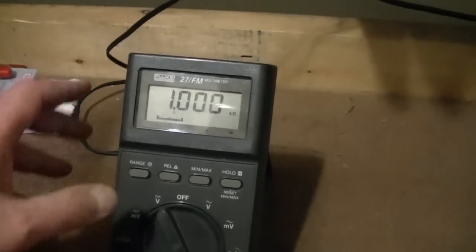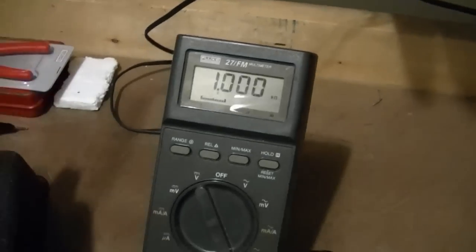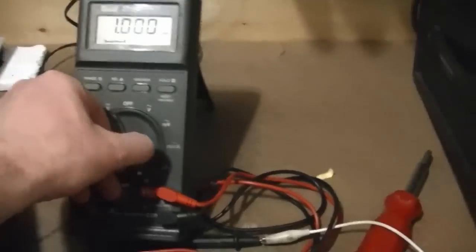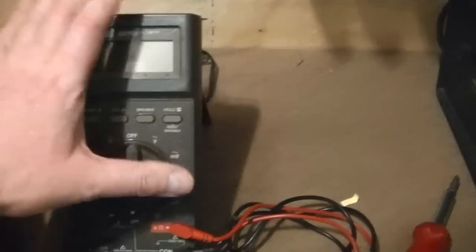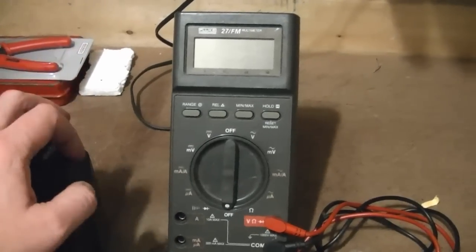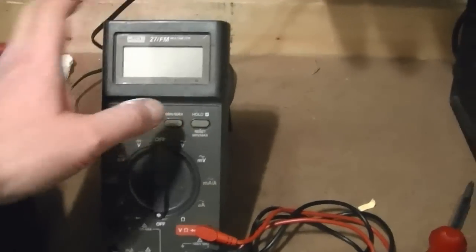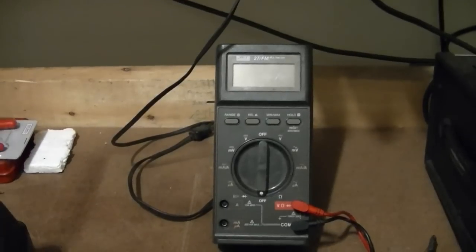And it's got a few other things, like you can do hold and min-max, so you can lock in a value and then take another value and do an offset or comparison. But anyways, another nice thing about this is, if you look inside, I'm not going to pop mine open, but there are a lot of safety features, some pretty hefty fuses, over voltage protection, so it's not only accurate, but it's a safe and trusty meter to have.